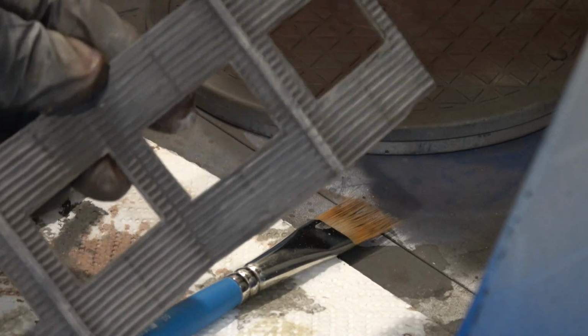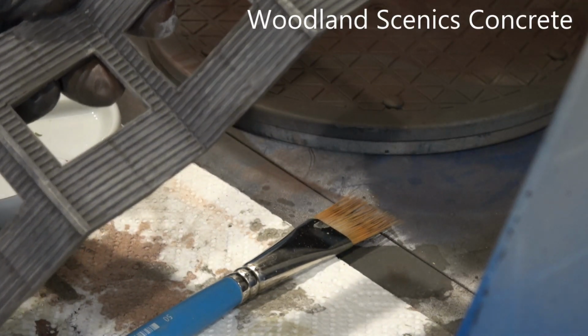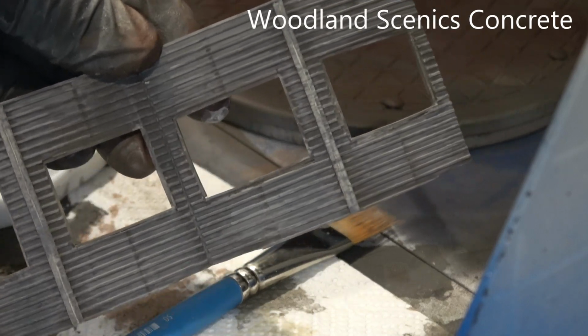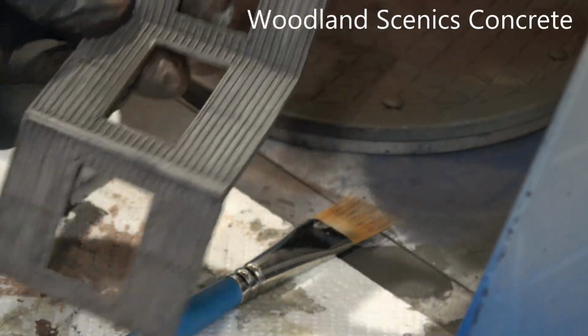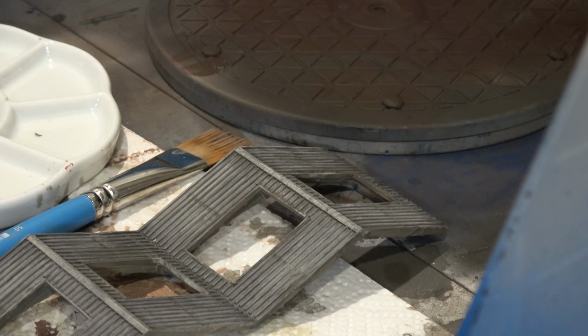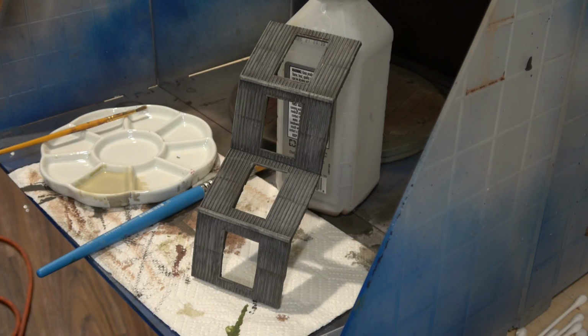In this case, I'm letting the base coat play the part of the weathering, and I'm putting the concrete color over the top of it. And that's the way I did the other ones, and unless I decide I don't like it, that's what I'm doing here. And that's about the way the other ones look.